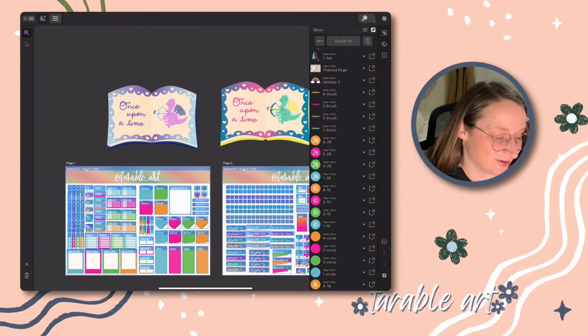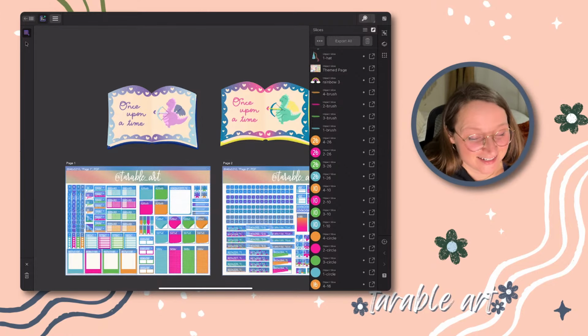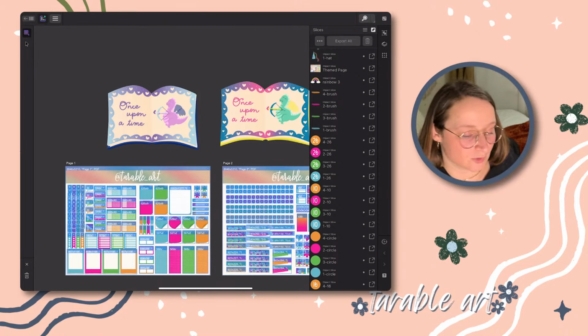And I wanted to put so many of you out of your agony, because if you're anything like me and you enjoy making stickers and you've watched videos, they've probably told you to use Procreate or Canva. And even in Canva, you run into a lot of these same issues, though there are some shortcuts in Canva.